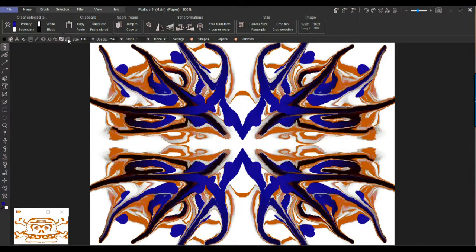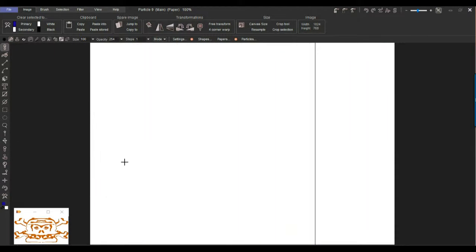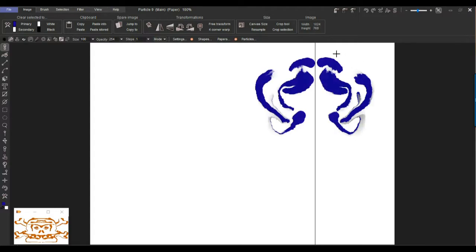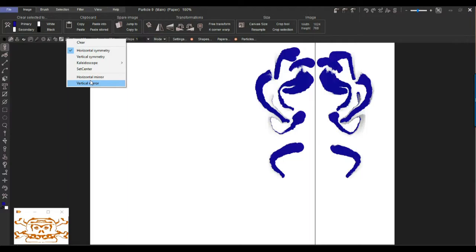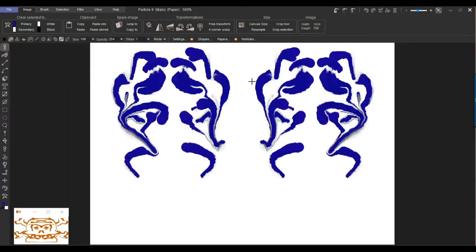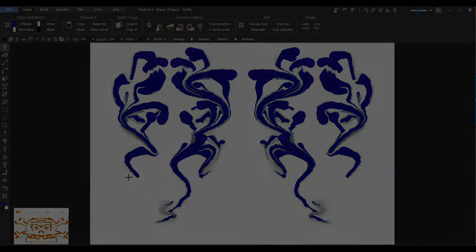Let's go over now to the symmetry mode. That was the mirror mode, so let's clear that and go to the symmetry mode. I'm going to do the horizontal symmetry, and for that one, let's start with the default. It's actually showing us the line, because I had tried that recenter thing initially. So here it's showing this line and using a symmetry around that. But it's a little bit different from the mirror mode. Whereas in the mirror mode, horizontal mirror, everything you paint is relative to the center line in the middle. It's mirroring an exact copy to the other side.